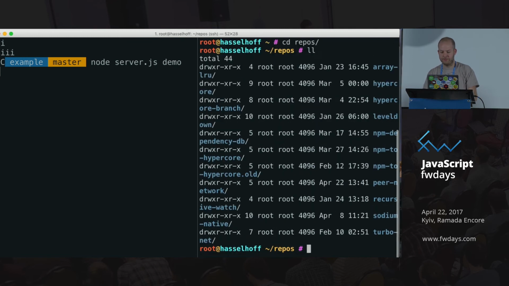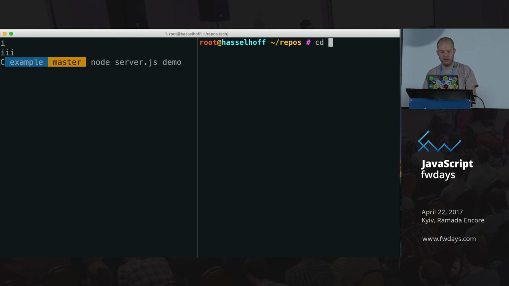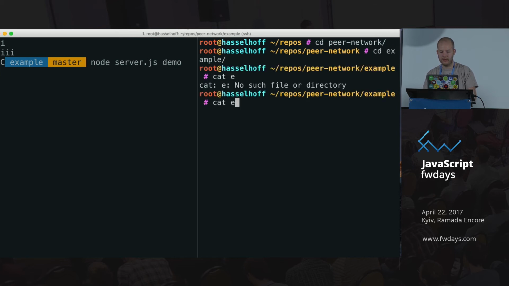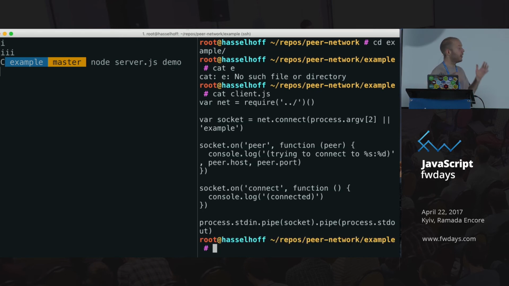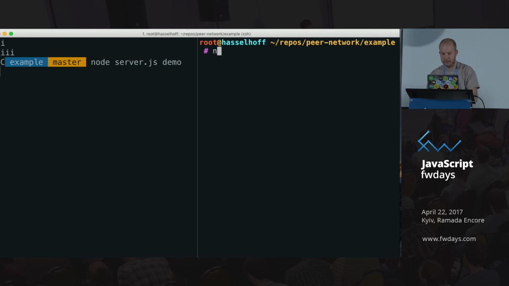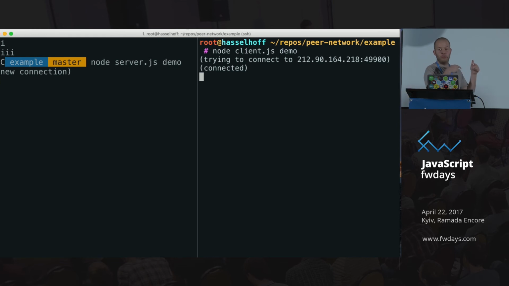So if I go to this other server and go into the folder, it's just the same code. I have a client here. Oh, I need to go into example. Typing is hard. Same client. So if you try and run this demo. So it's actually a hole punch now, and the local server running on my computer can actually accept connections from the outside world. And I can, that doesn't work for some reason. There's a bug in UTP where you have to have the client type the first message for some reason. I don't know why.